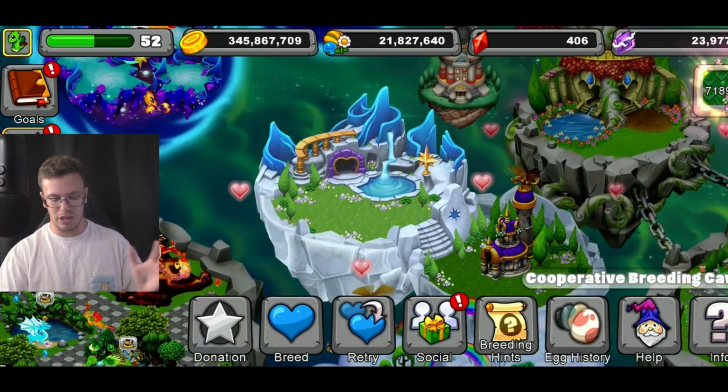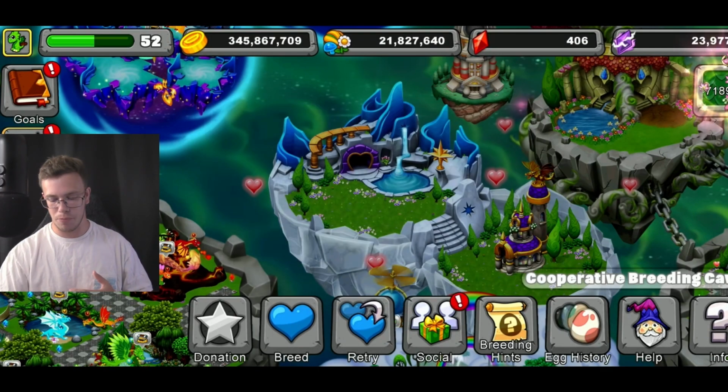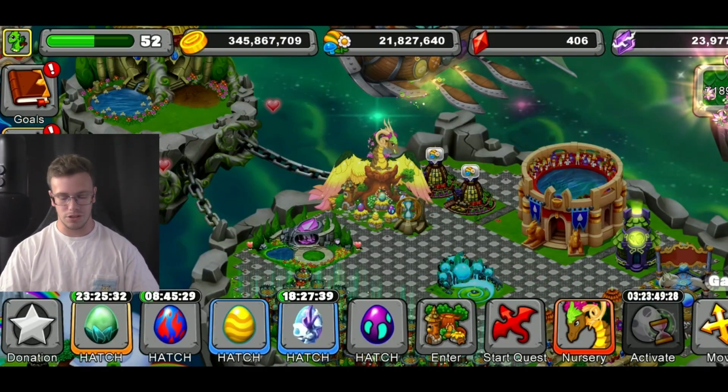And then for the other dragon, we got of course the Nimue dragon. We literally just bred the water dragon with the Nimue dragon. I would recommend Elder Water if you have it, but that's max level 1, so level 11 works fine for the time being, but that's what I used to get it for myself. Let's check out this new dragon now.